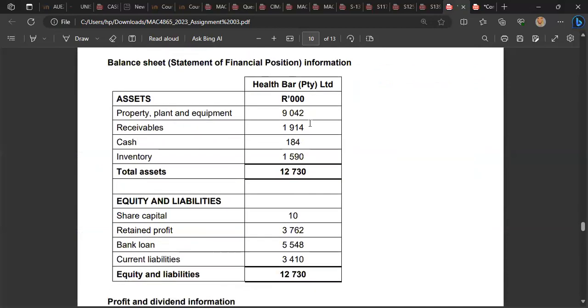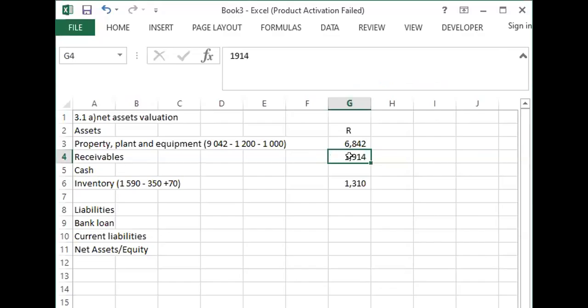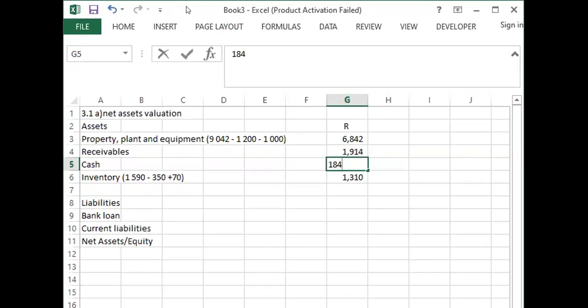So the receivables, there is no change. Sometimes with receivables, you want to watch out. They might say there could be an adjustment on your credit losses, or your allowance for credit losses provision, or bad debts. If there's an adjustment, you simply put it through there. So the rest of the amounts are as they are. There are no changes there.